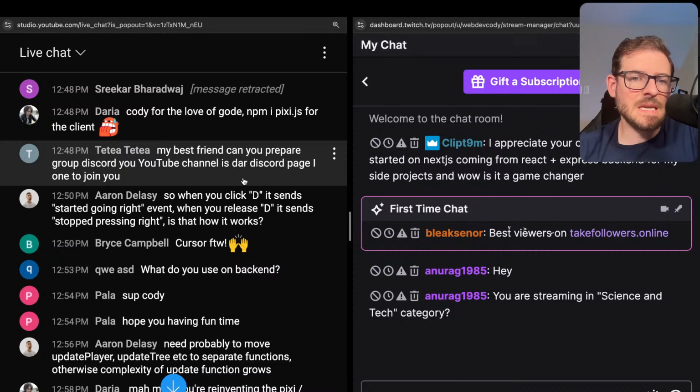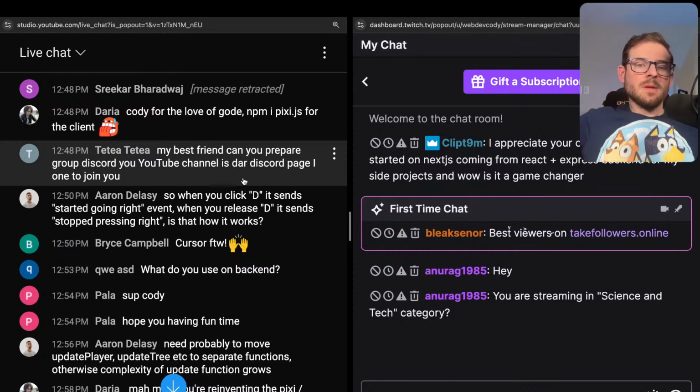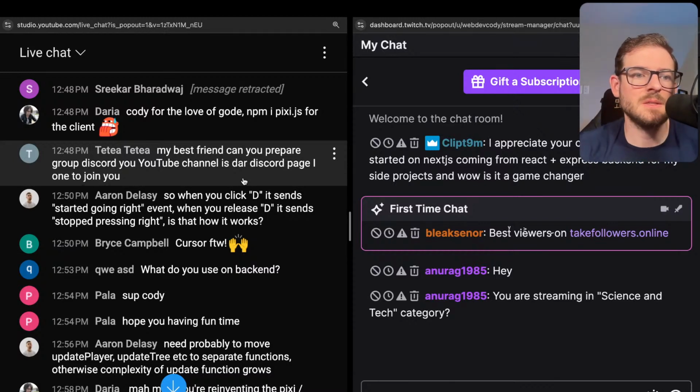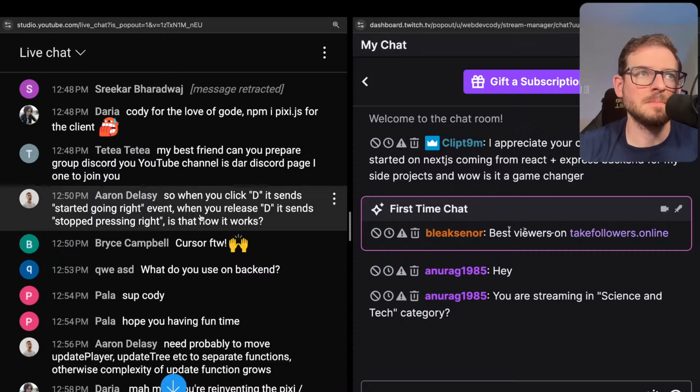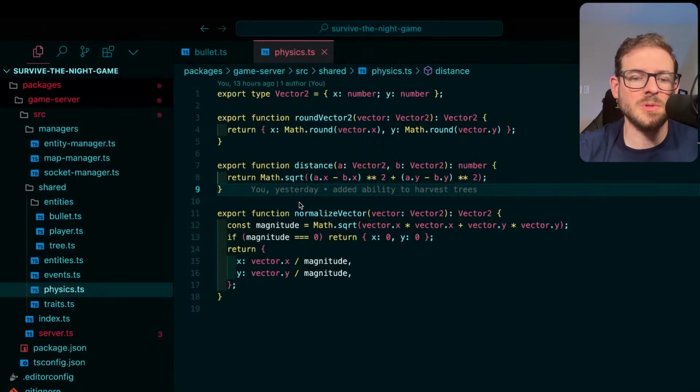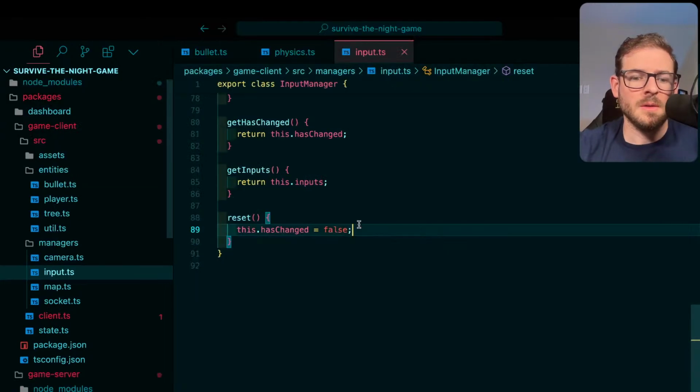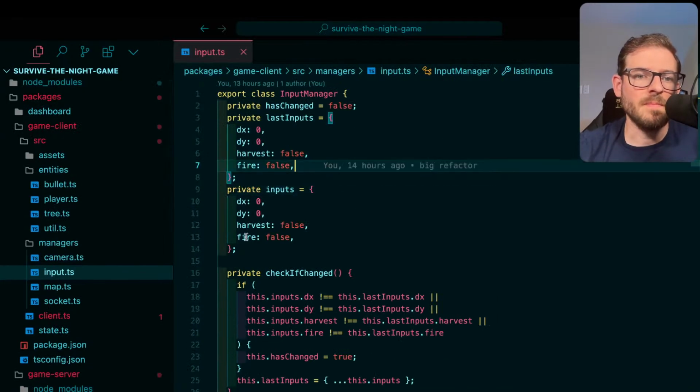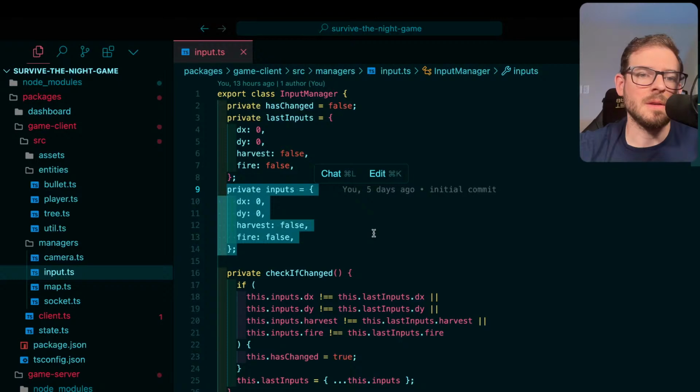So when you click D, it sends a start going right event. When you release D, it sends stop pressing right. Pretty much. But it's not sending an event that says start going right. It's sending over the current state of the client's input. If I go to the client input, this is what it sends to the backend if it changes.